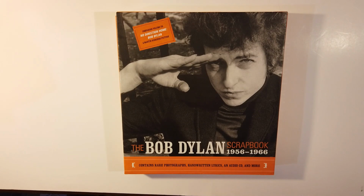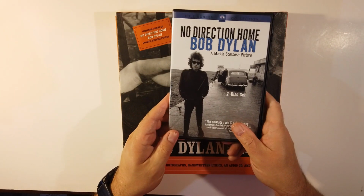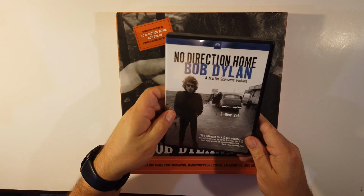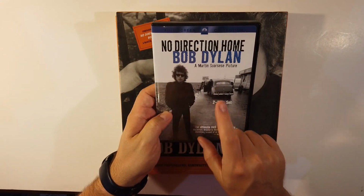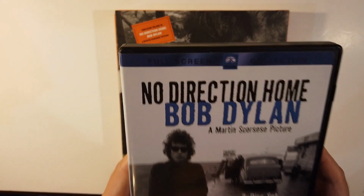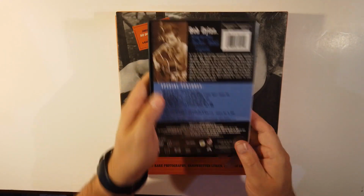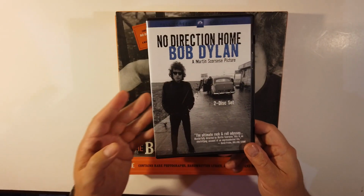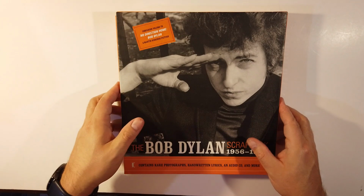So what we have here is the companion volume to Direction Home, the Martin Scorsese picture. This right here. I guess this comes out at the same time as this, which is interesting. Note, this is my DVD version of it. No Blu-ray upgrade, but I've heard rumblings that the Blu-ray version is also full screen only, as this is full screen only, as it was formatted for PBS back in 2005. So it is shocking and disappointing to learn that there is not a widescreen version of this. Unless I'm wrong. If I'm wrong, please tell me. Let me know in the comments. And I'll be wrong about a lot of stuff, guys, as we go through this video.